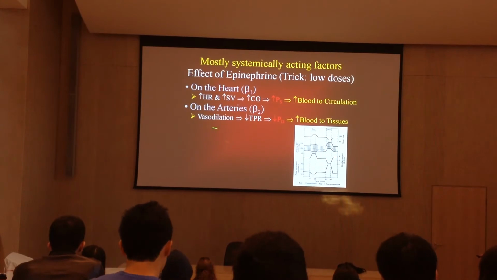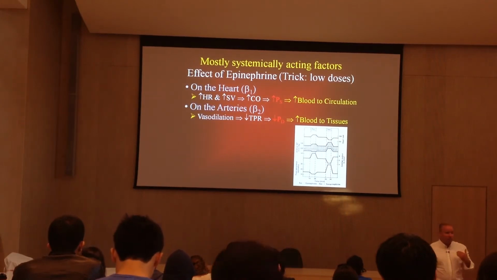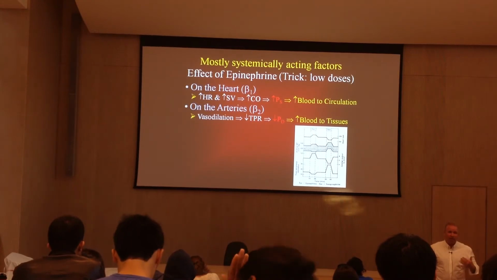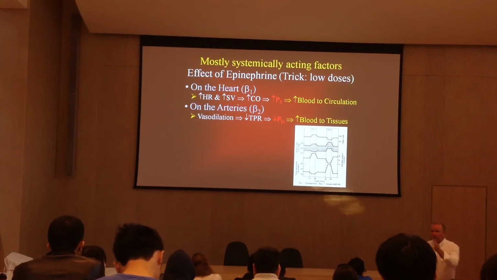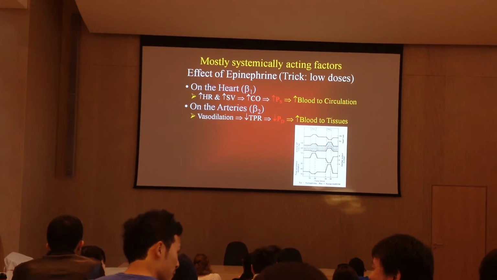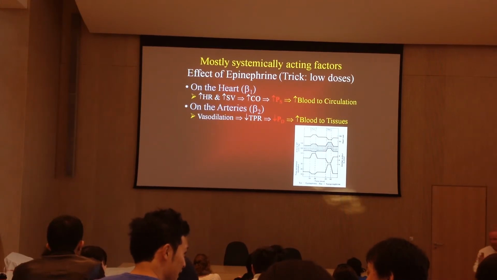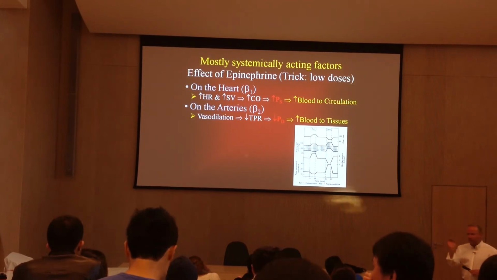So let's go to the arteries, and let's see whether we have anything else but vasodilation. First of all, if vasodilation occurs, we surely know that the TPR is decreased, am I right? Vasodilation increases the radius, so the total peripheral resistance is decreased, and it is pretty true for the overall body because we have, hopefully, a pretty large amount of skeletal muscle, therefore a pretty large amount of arterioles to dilate. Is it true that the TPR decreases? Good. Okay, TPR decreases. What happens to the mean arterial pressure? We don't know it yet because mean arterial pressure is defined not only by the TPR but the cardiac output, but we surely know that TPR decreases.